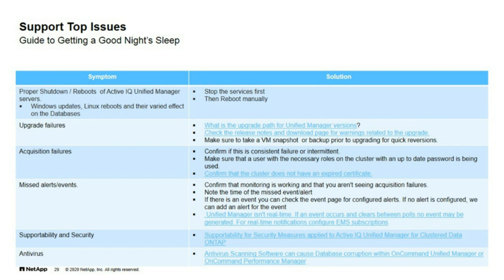For questions regarding securing your Unified Manager environment and options with regards to the OVA, binary installations such as Windows, Red Hat, or CentOS, you can click on the following KB that will provide you with information regarding the options for securing things. With regards to antivirus software, if you're going to install antivirus software on your Unified Manager instance, we highly recommend that you exclude both the installation path as well as the database location, as antivirus software can cause delays with the startup of the services, or it can potentially lock files or corrupt your database.